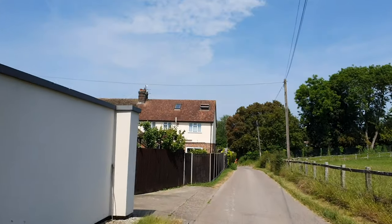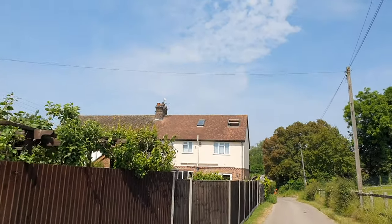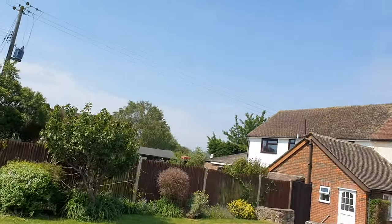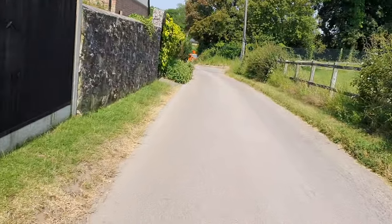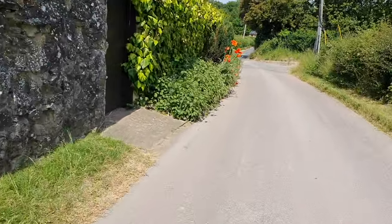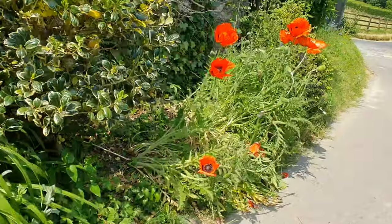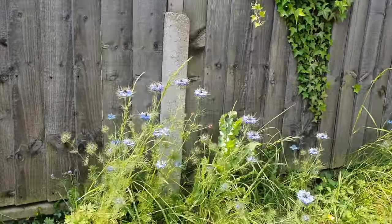I've filmed this before, but I'm going to film it again. There's a double-decker bus in this bloke's back garden, or front garden actually, which we will be walking past today because I'm going to do a left. There's the bus stop. So, coming up to some rather nice flowers. These are difficult to identify. They're poppies. Very large poppies as well. Enormous. I think they're poppies, maybe they're not. But these are lovely as well.